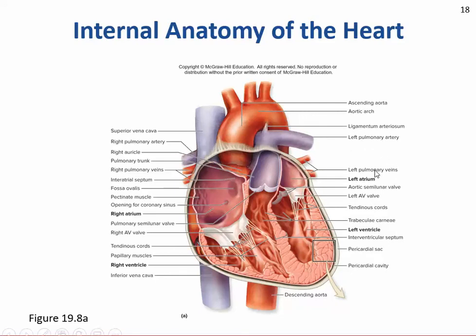It passes through the lungs, comes back by the pulmonary veins into the left atrium, where it passes passively through the mitral bicuspid valve into the left ventricle. When the ventricle squeezes, pressure goes up, closes this valve, and then pushes this valve open, which then pushes blood into the aorta, and it goes everywhere in the body.